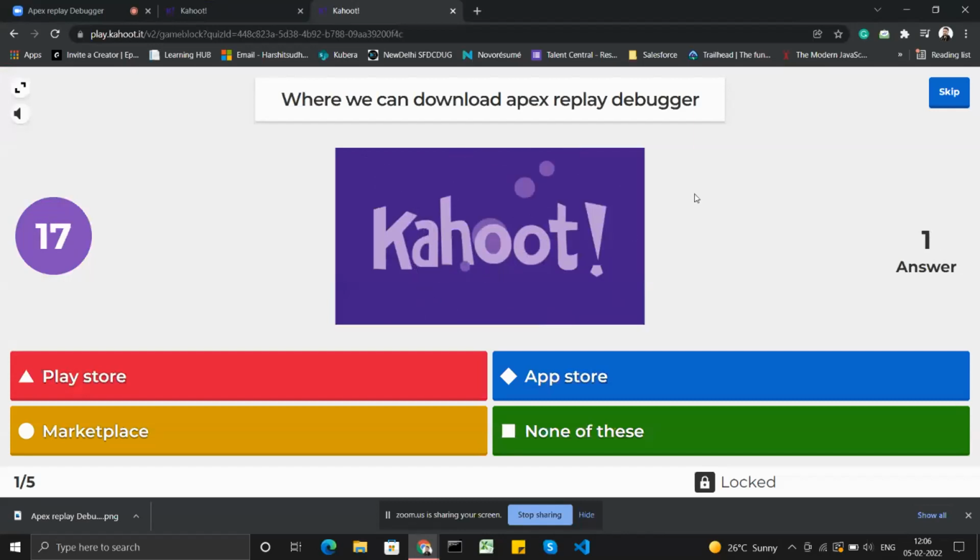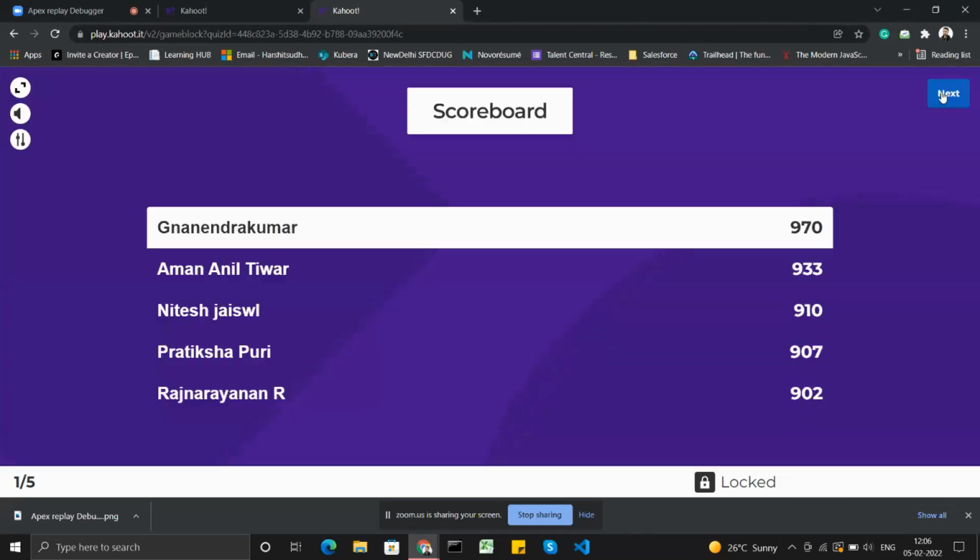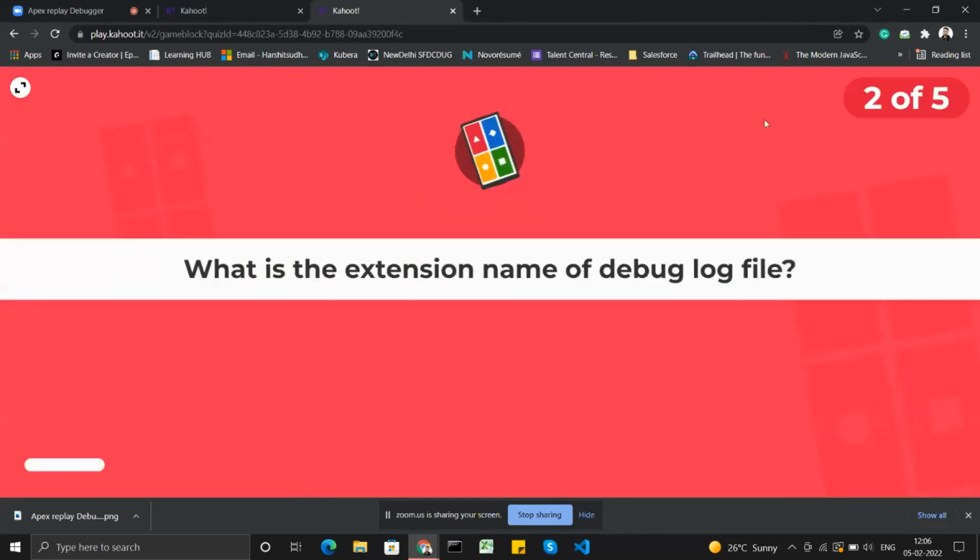Okay, so where can we download Apex Replay Debugger? The right answer was Marketplace. Let's move to the next question.